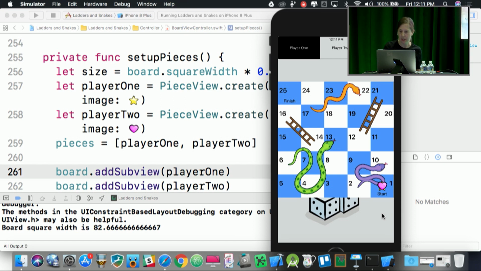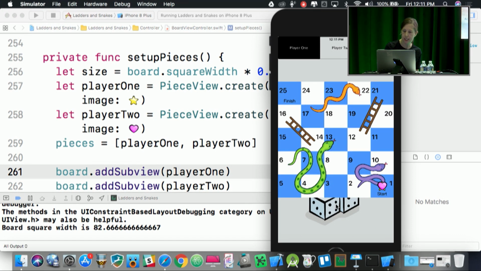We've made a little bit of progress, but as you can see, our snakes and ladders board is looking kind of as we left it in the middle there. We've got some weirdness happening up here with this UI segmented control. It seems to be trying to tell us if player 1 or player 2's turn is happening. And this dice image doesn't look good. It's flying underneath the board.